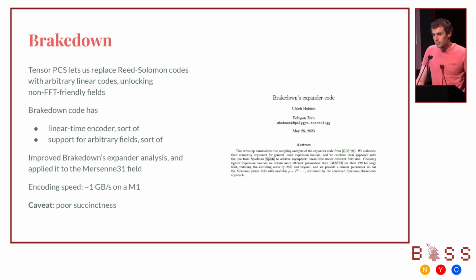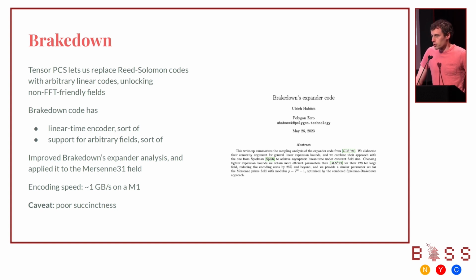So we were looking for a different way to support Mersenne fields, and another option is to use a completely different ZK protocol, something like the tensor PCS, which generalizes the Ligero scheme. And this is often instantiated by Brakedown or Orion. It's instantiated using a particular linear code that's based on expanders. And these expander codes are really nice because they support linear time encoding, and they support essentially arbitrary fields. We had to do a slightly different analysis of the expansion properties, but we can support fields like Mersenne 31.